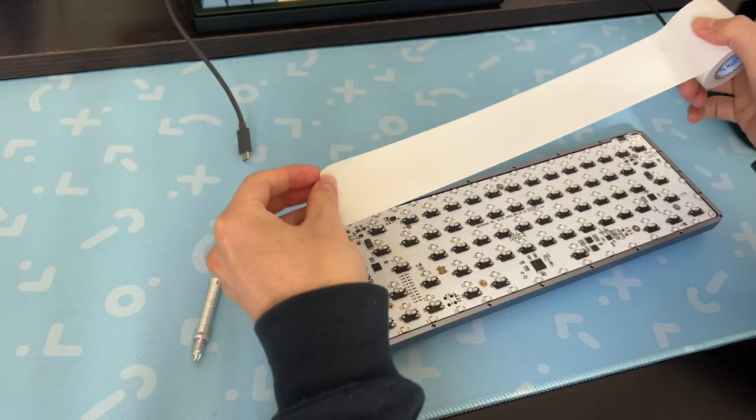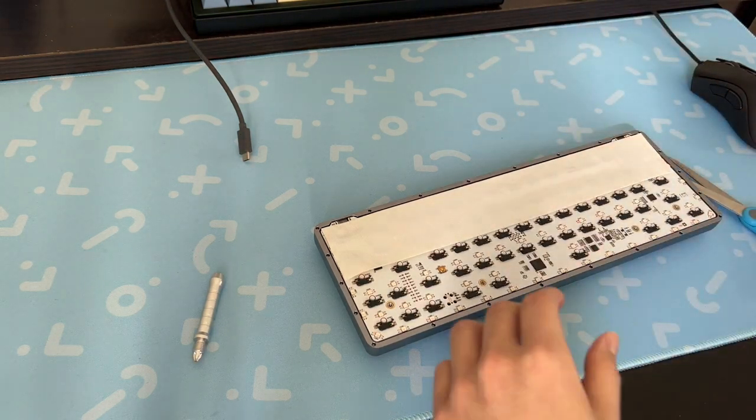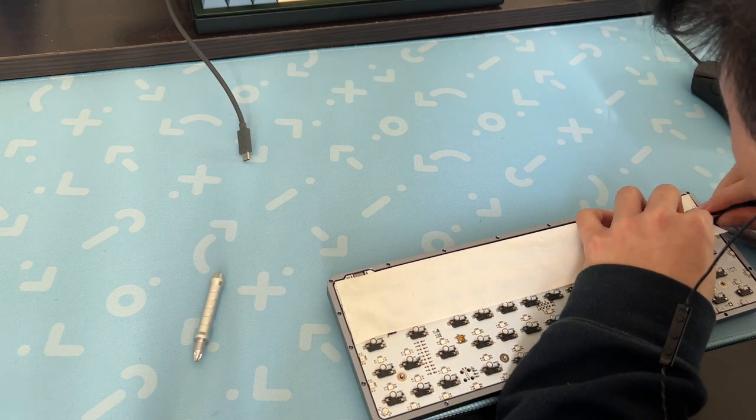Cloth tape, gaffer's tape, it shortens the sound wave quite a lot. It sharpens it, it gives you that sort of tack tack tack sound, and it's also a bit flat and not super deep.